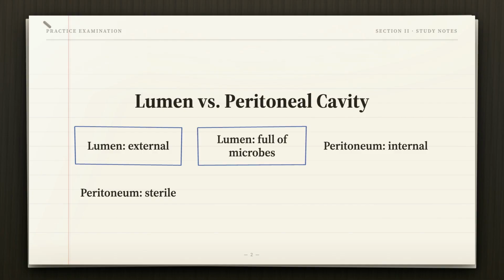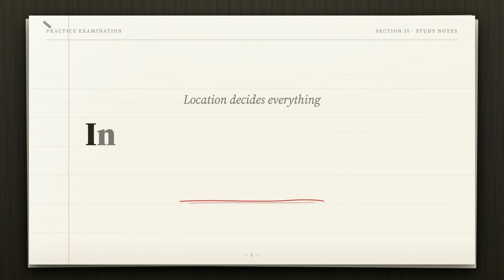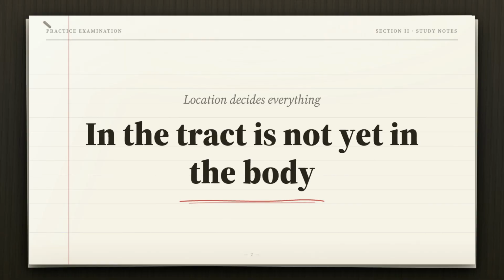The lumen is external and normally teeming with microbes, while the peritoneal cavity is truly internal and sterile. So when a perforated ulcer lets luminal content spill into it, the result is peritonitis, a genuine emergency. A swallowed capsule can travel the entire tract and exit in the stool without ever touching your blood, while a dissolved drug absorbed in the duodenum reaches the liver within minutes. That single difference in location is what these questions are really testing.